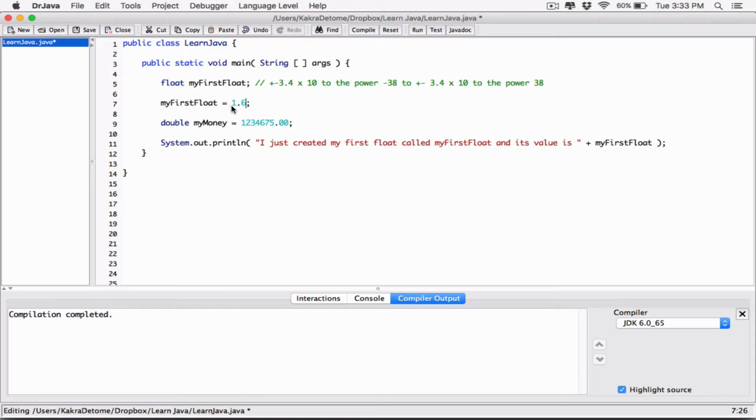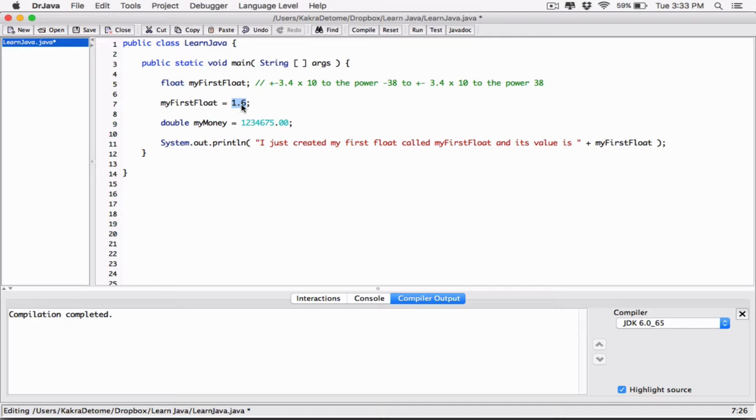But the thing is, anytime you write a floating point number in Java, it sees it as a double first, and so it's complaining and saying that, hey, this double can't fit in a float.